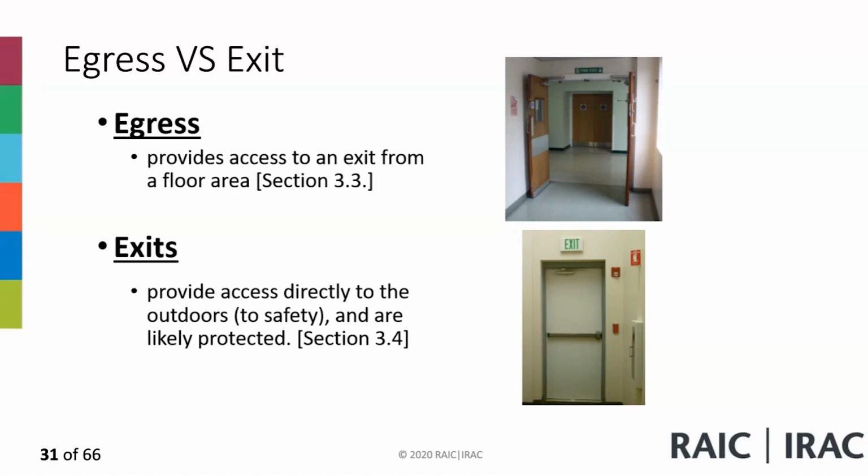Any volunteer? I can read. Exit means that part of a means of egress, including doorways, that leads from the floor area it serves to a separate building, an open public thoroughfare, or an exterior open space protected from fire exposure from the building and having access to an open public thoroughfare. Okay, and we have a note also related to it.